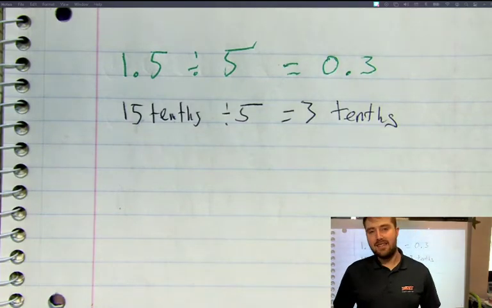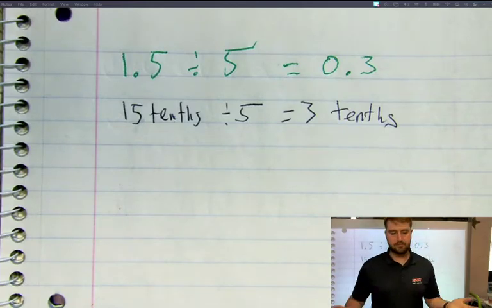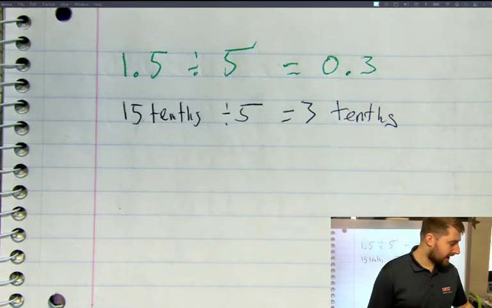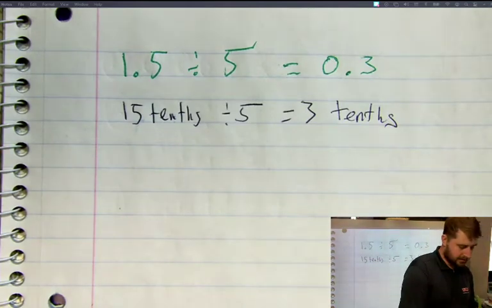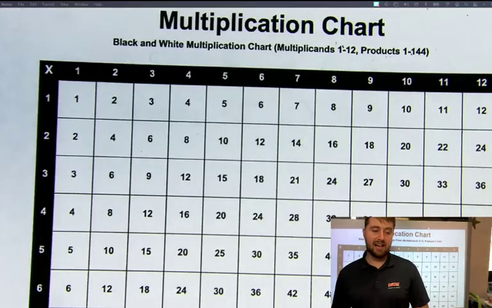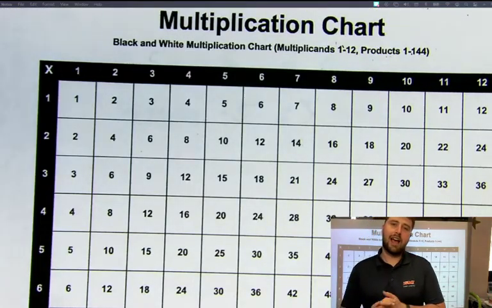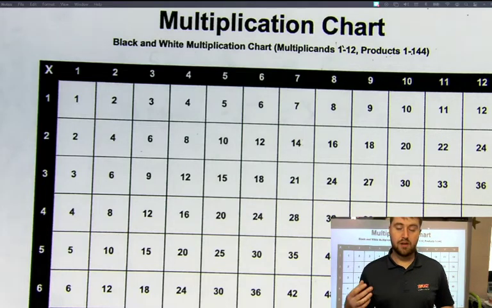By the end of today, we will have a resources folder at the bottom of our Schoology page. It'll have things like a multiplication chart, which looks like this right here. We'll have one online. It'll help you figure out your multiplication for basic facts, which is also how you would figure out a division with basic facts.